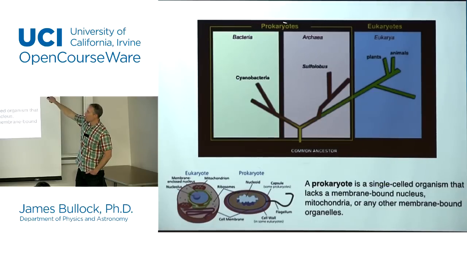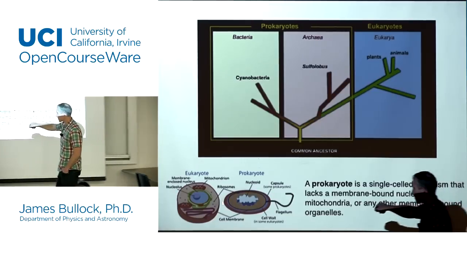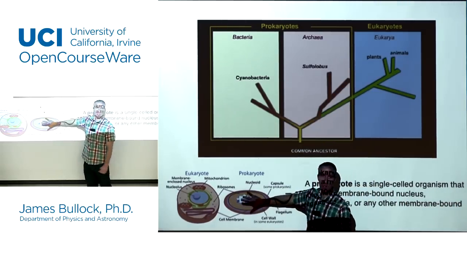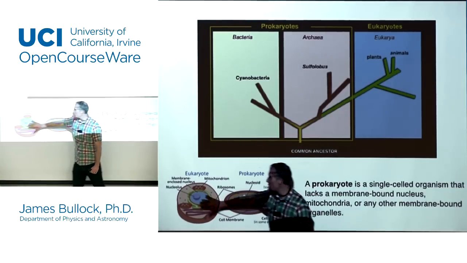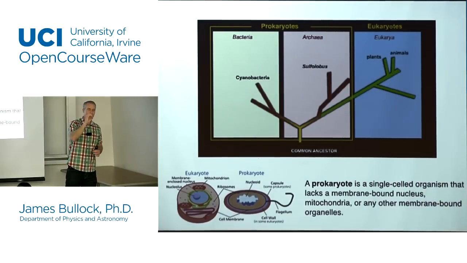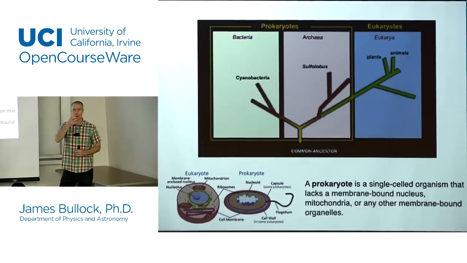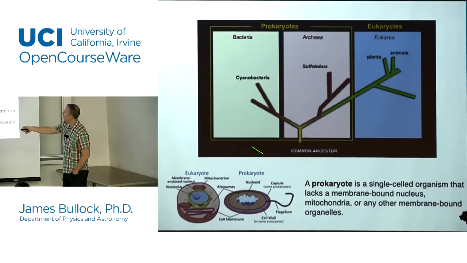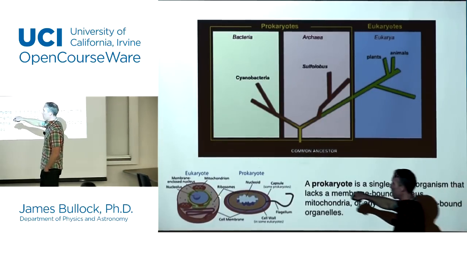That just means a single cell organism that lacks a membrane that contains the nucleus. So you just have a bag with stuff in it, as opposed to the eukaryotes, which are cells, but within those cells are other little bags that contain, for example, the nucleus, where the chromosomes are, and that kind of thing. So both of these two huge branches of the tree of life, the prokaryotes, are all single-cell organisms, and they don't have a membrane-bound nucleus, they don't have mitochondria, they don't have any kind of membrane-bound organelles inside.